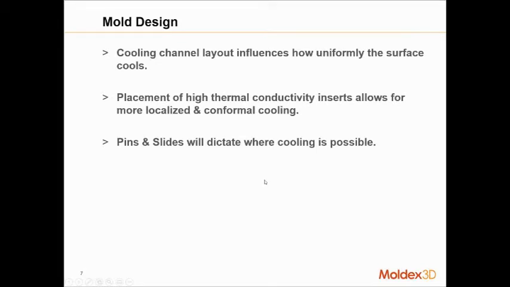The second cause is mold design. So cooling channel layout will always influence how uniformly the surface cools. That's the whole purpose of the cooling channel layout. Obviously, there's always going to be difficulties in getting cooling channels exactly where you want them because of the mechanics of the mold, because certain actions, ejector pins, slides, all these different types of actions will always influence how your cooling channel layout is possible through your mold.